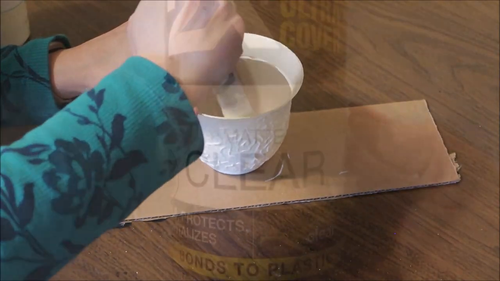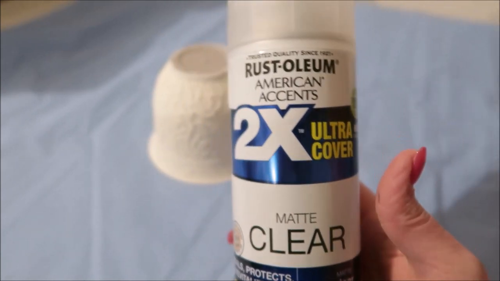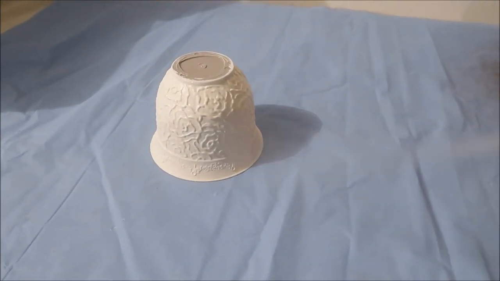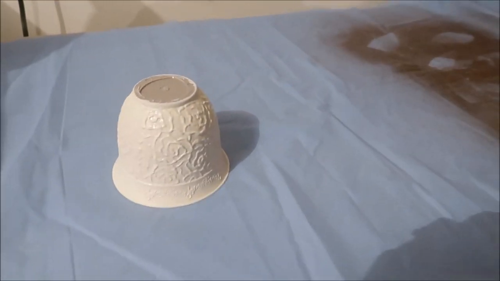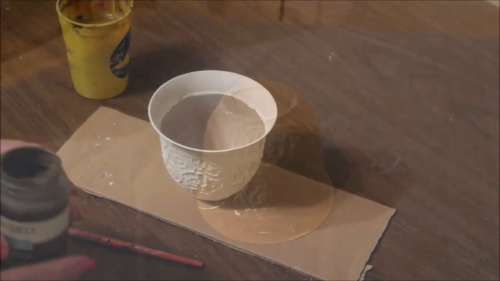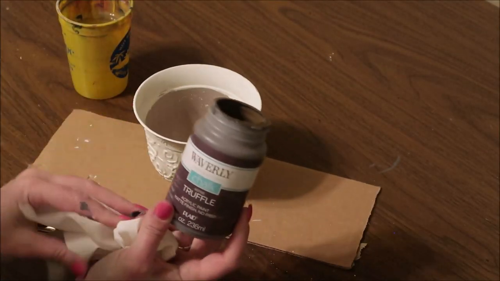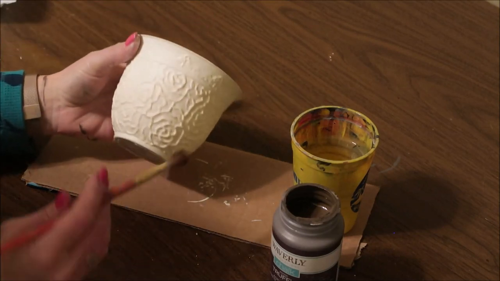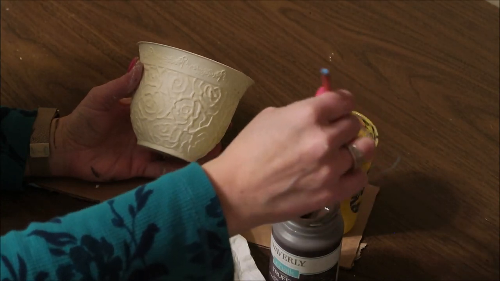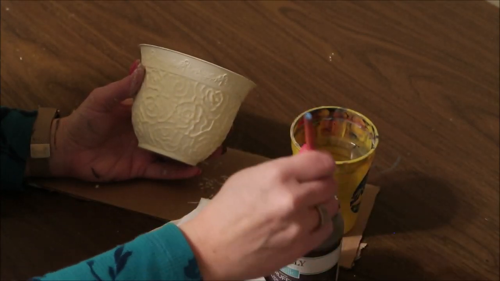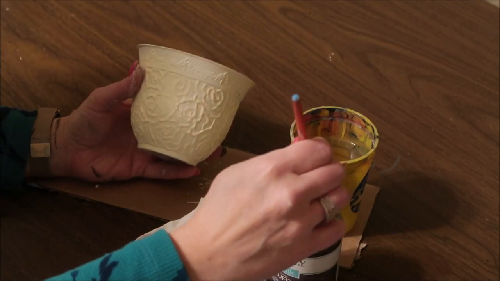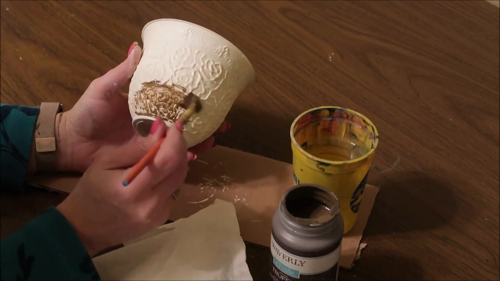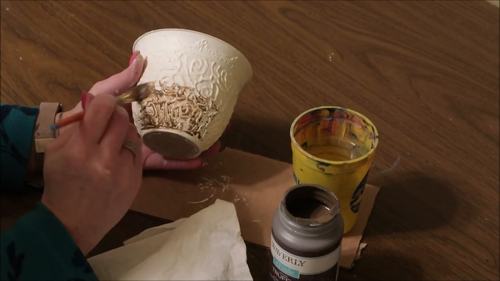Once my paint is dry, I'm going to take my matte sealer and just give this a really light coat. I'm doing this because I want to make sure that this paint stays on when I do the next step, but I don't want to completely seal it so much that my paint for this next step doesn't stick to it. In this next step, I'm going to take some of the chalk paint in the color truffle, and I'm going to get my paintbrush pretty wet before I add some paint to the brush. Then I'm going to cover the whole pot in this. I want it to be more kind of like a stain, so that's why I wanted it to be a little bit watery.